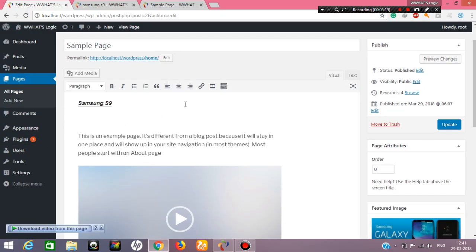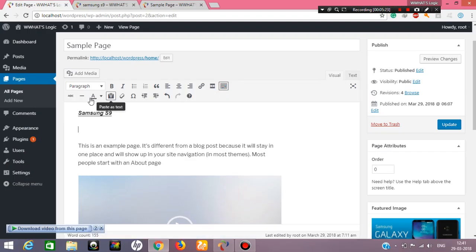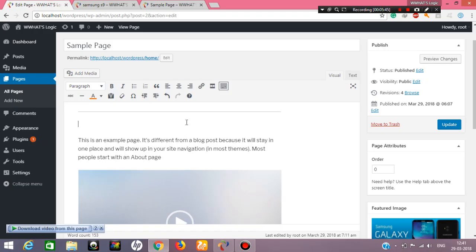So that's how, friends. It's the toggle toolbar. You can add more toolbar options, for example this one. You can add more options by clicking on this one. For example, if you want to make text colored, you can go ahead and make it any color. You can see its color changes. You can insert any special character inside this. You can also add a horizontal line between text with this one.